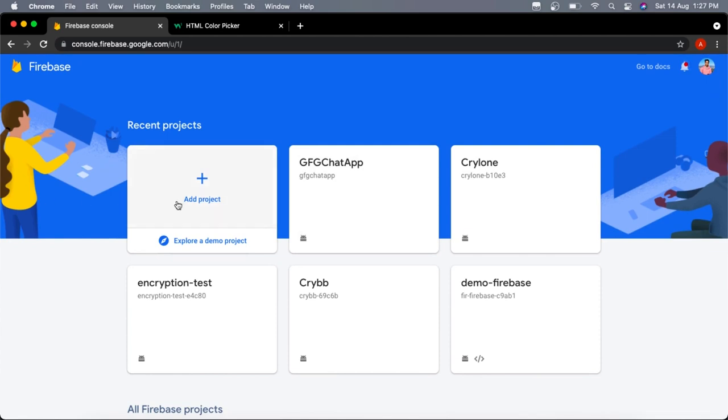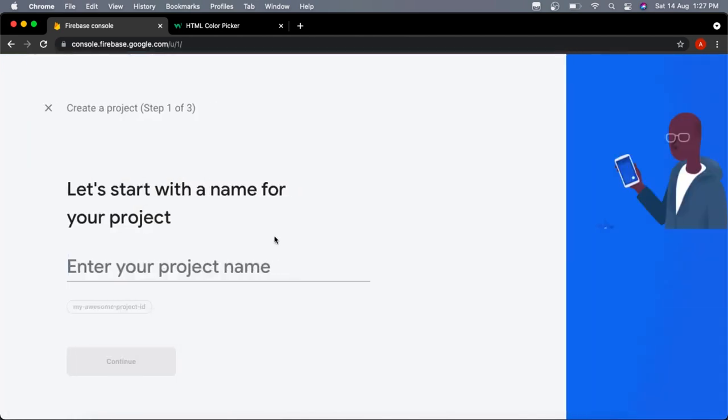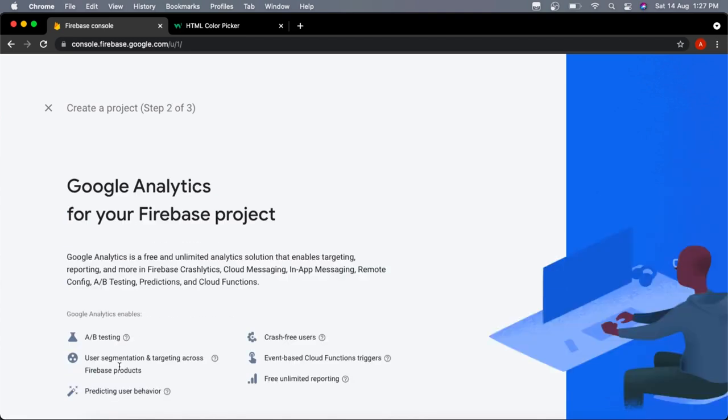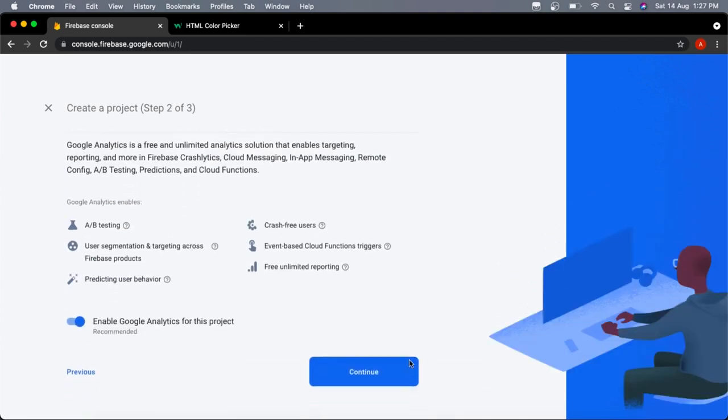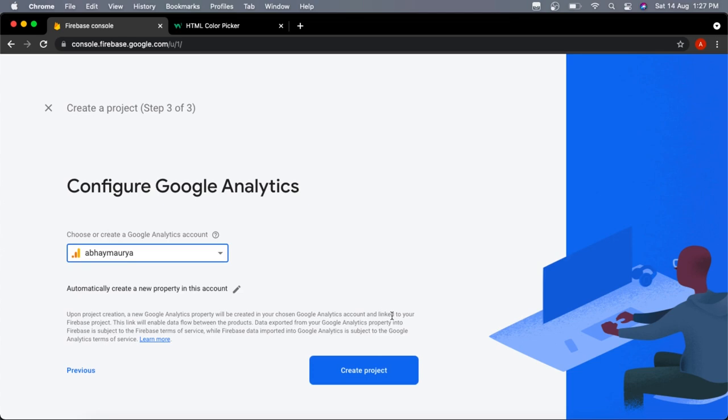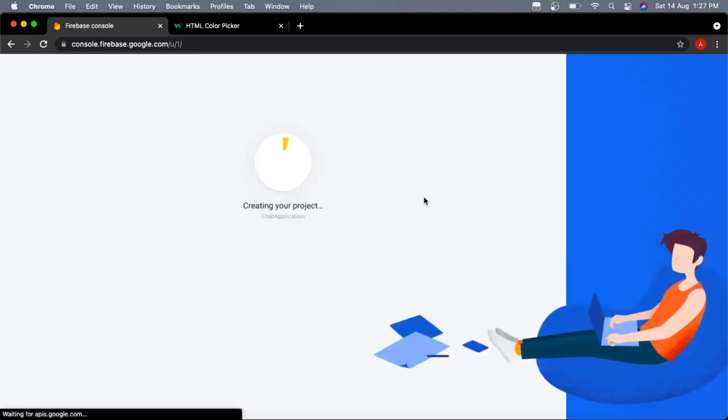To add a new project, you simply have to go to add project, and now here you have to enter the name of your project. So let's enter chat application. This is the name of project. Hit continue, and then you have to again press on this continue button. Select the account. So I'll select the account that I have simply logged in. Create project. Now it will take a moment and our project is ready.